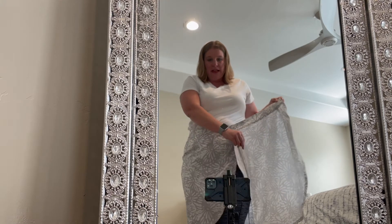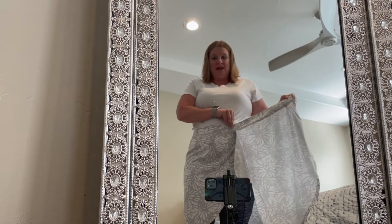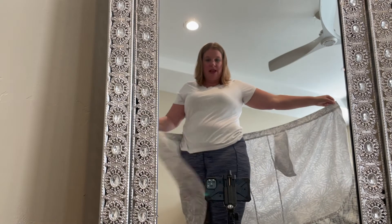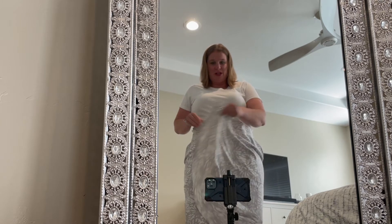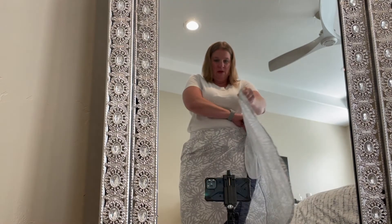I want to show you how this works — I kept my workout pants on underneath. It's literally velcro, there is a lot of overlap, so people ask about that. And that's it — super simple. Let me give you a better view so I can show you how it works.